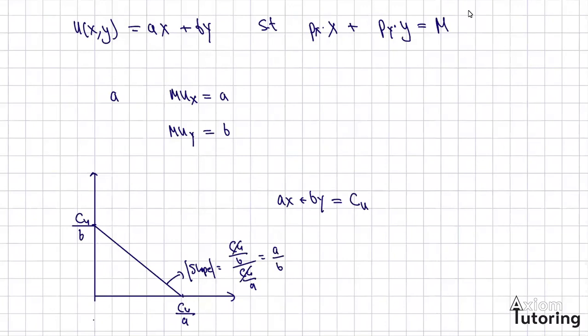Now, what is that slope representing? Well, that slope is representing how many units of Y you need to be compensated if you were to give up 1 unit of X so that you are on the same indifference curve and therefore on the same utility. So the way that we interpret this A over B, which before I just gave to you as a ratio, is that it's simply the marginal rate of substitution. It's the units of Y that you need to be compensated when you give up 1 unit of X. That's the marginal rate of substitution.